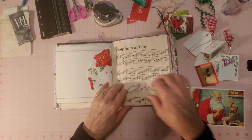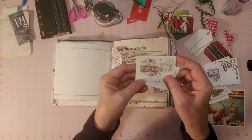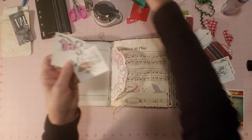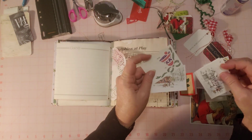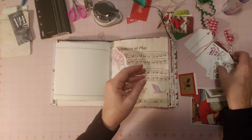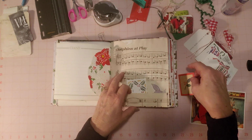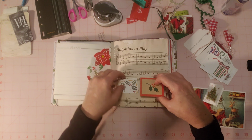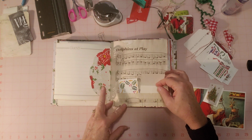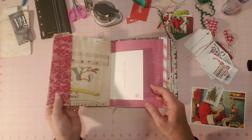So here's another pocket here. Let's see, what else do we have here? We haven't put it. Here's some. I pulled out one of each of these little gift tags. These are some that I found. Here's a double there. I didn't mean to get a double, but I tried to put one of each design that I have, so I could put those in this journal. So let's put one of those, and let's just hang this over the pocket here. This one I haven't decorated yet. I might decorate this pocket right here. We'll see. I might put some rickrack or something on there. Or I can leave it for whoever gets this journal to decorate.